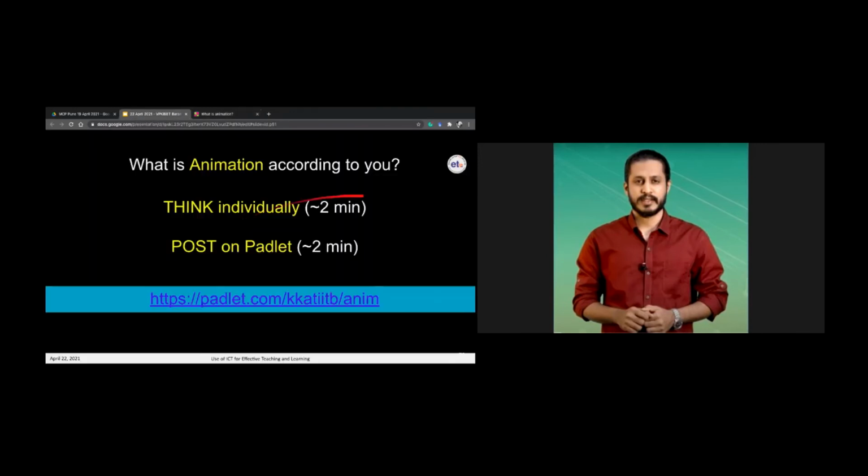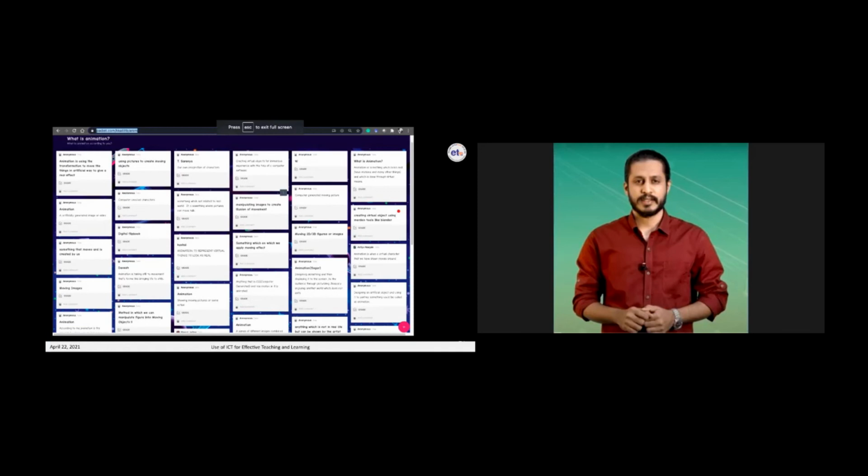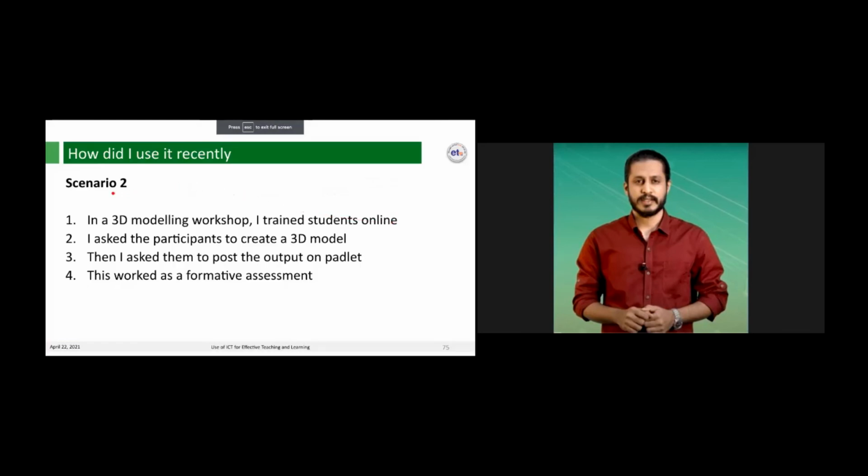Okay, in continuation with the animation part, let me check if there are some chat questions. Okay, fine. So in this animation workshop, there is a scenario where 3D modeling is a very integral part of animation.